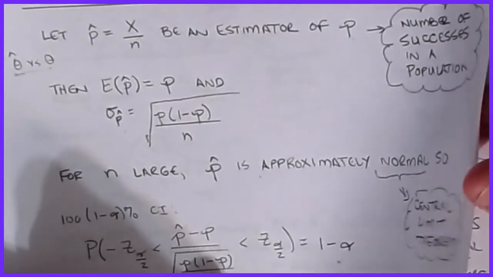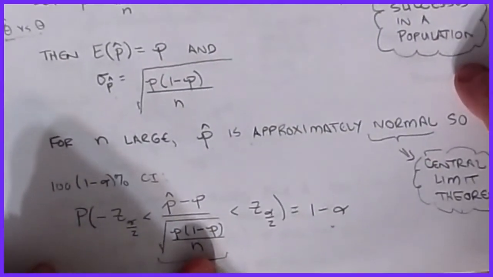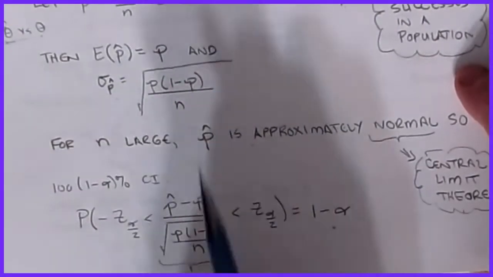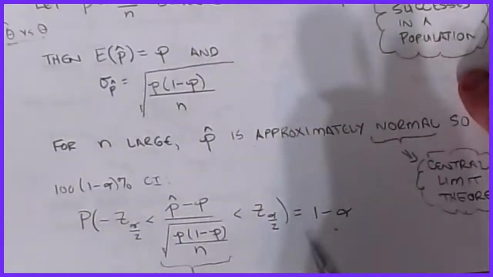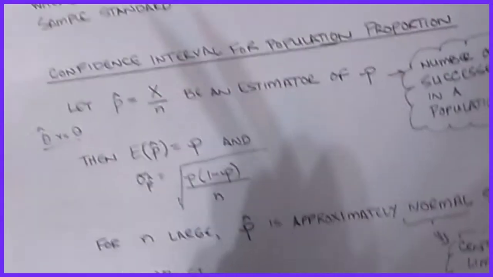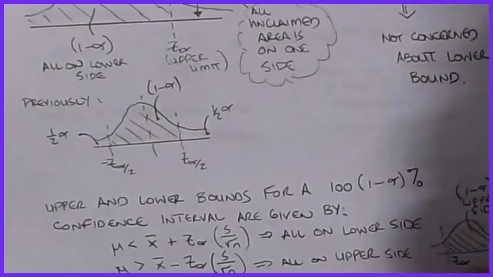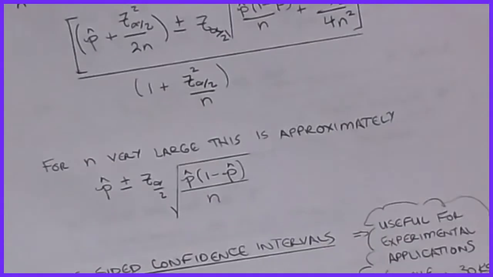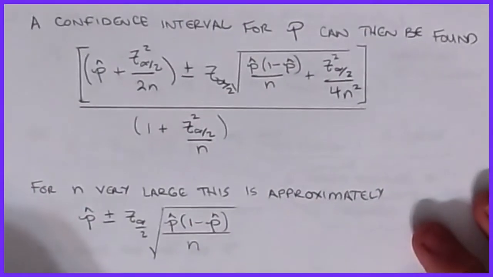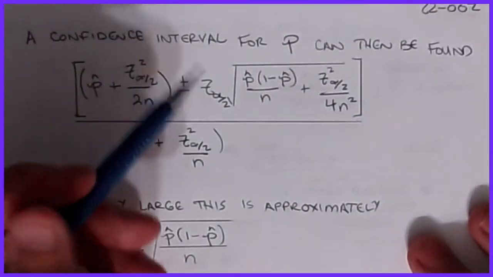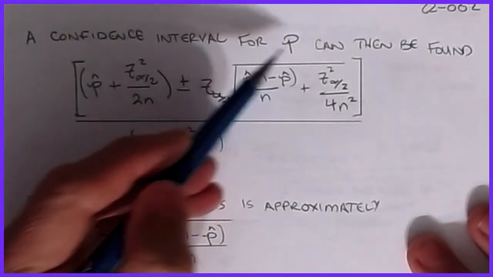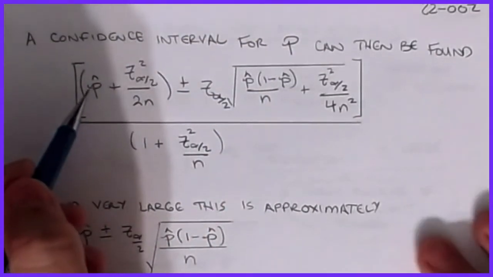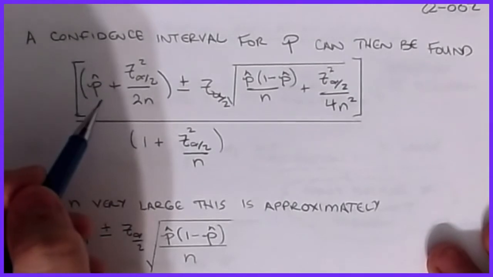It's the exact same process. The formulas are just a little bit different, but everything else you do is exactly the same. You just plug in: are you doing a proportion, or are you doing a regular confidence interval for the mean, and so forth. If we've got that, we can continue with our proportion discussion and say that the confidence interval for our proportion can be found by taking that formula and rearranging it a little bit.